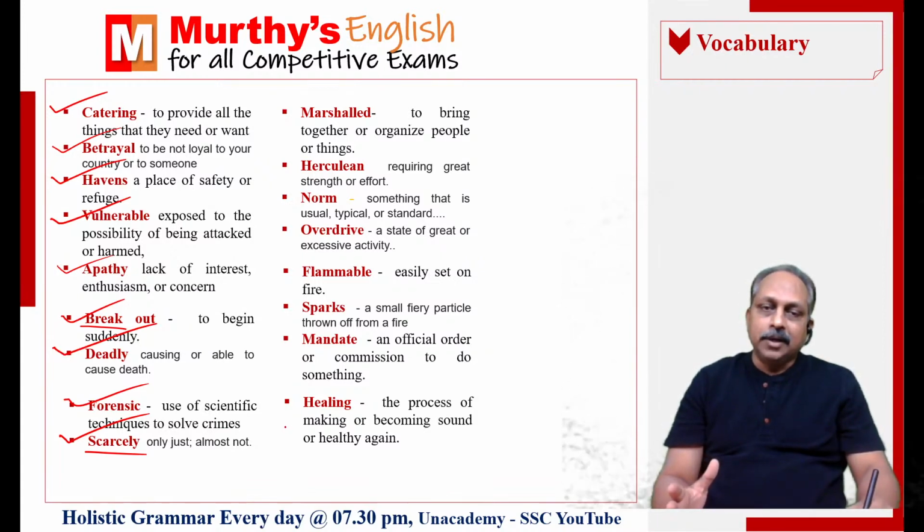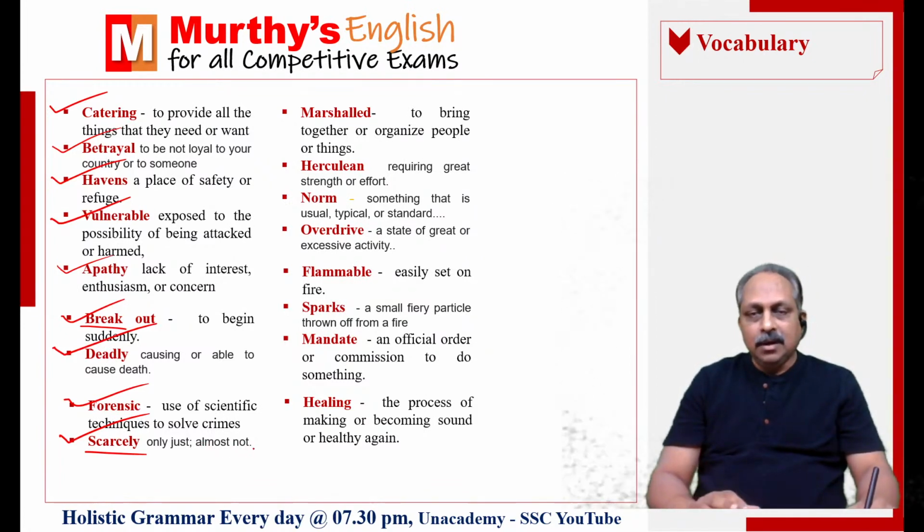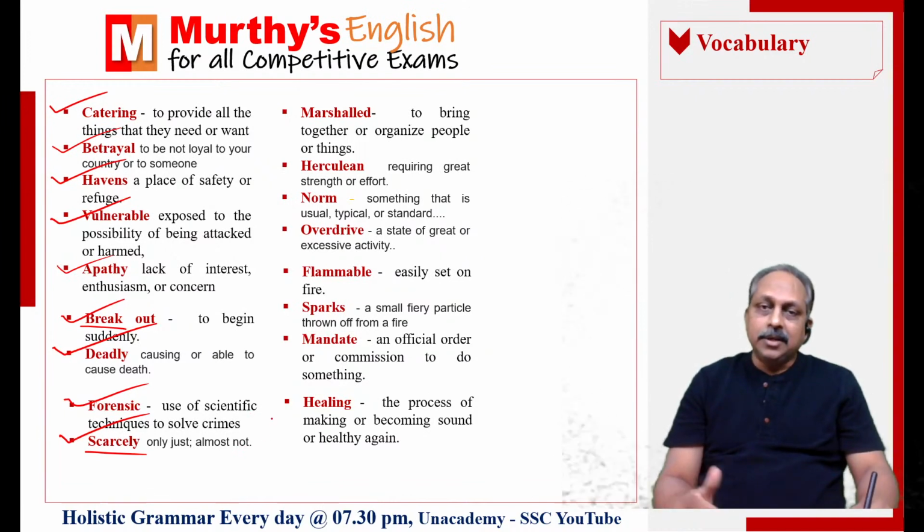We have many a time combinations. When we use no sooner, we have to use than. When we use words like hardly, scarcely, and barely, we have to use the word when. And also, you have to remember the clause should be in interrogative form. Means what? Only just, almost not. Hardly, scarcely, barely means only just, almost not. It has a negative connotation.